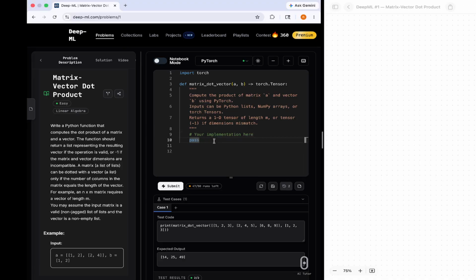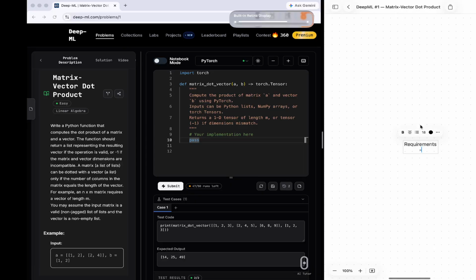Okay, so before we get to code, it's good practice to walk through and list down what we need to do. So requirements. What do we need to do?